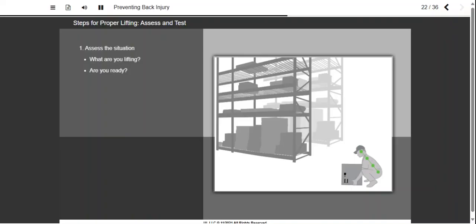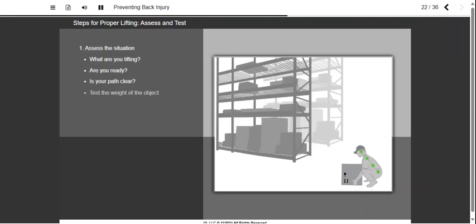In other words, have you stretched and assessed your body to make sure you don't have strains or fatigue that could worsen? Some good questions to ask yourself would be, how far do I have to carry the object? Is my path clear of clutter, cords, slippery areas, overhangs, stairs, curbs, or uneven surfaces? Am I going to be able to see over the object while carrying it?